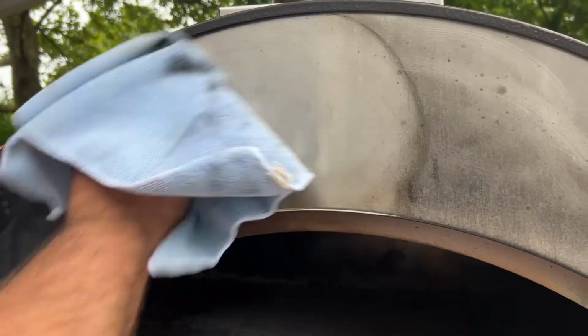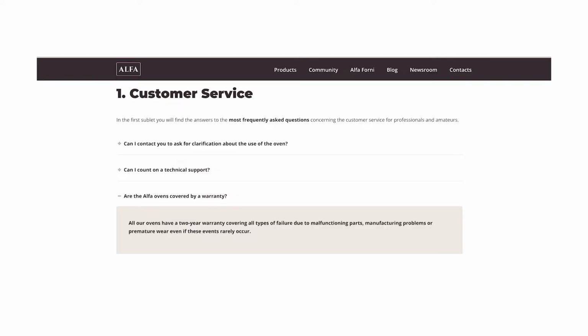There's a 2-year warranty on the oven, and you can find out more information on the Alfa Oven's website if you'd like to learn more.